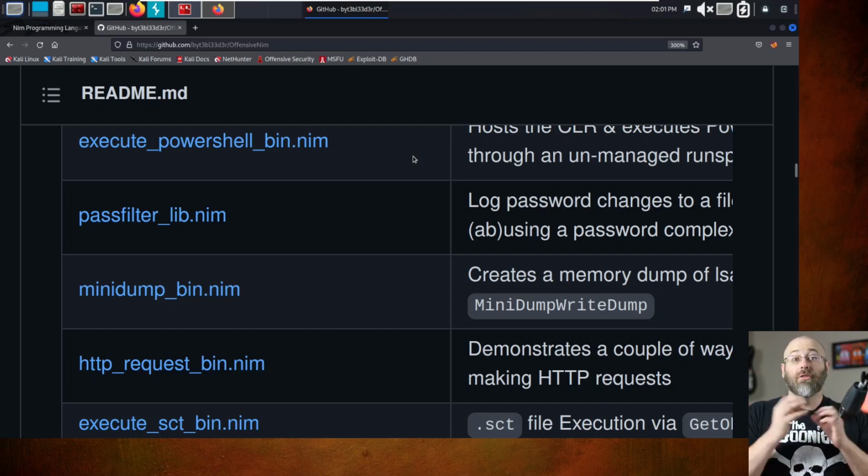So now, what can we do with Nim? Well, one of the first things I always like to do when it comes to a new programming language is, can I get the thing to make a network connection, allow me to pass it commands, and execute said commands for my fun and profit?